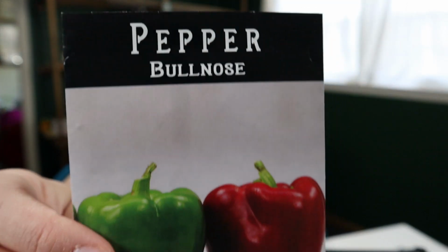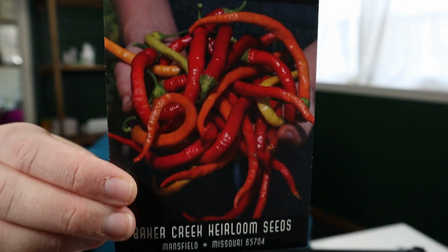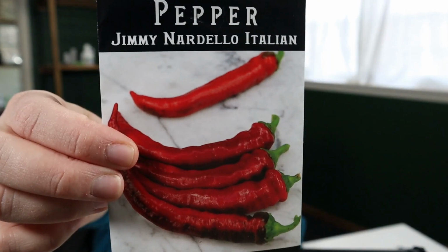Italian peppercini. I'm going to try that again. I got a couple of those off the plants before they got attacked by the squash bugs. Bullnose peppers. Pippin's Golden Honey. I did not get any of these last year, but the plants grew. The birds were taking them, so I'm going to be screening those. I was not expecting the birds to take them. Corbaci peppers, one of my favorites. I love to cook with these, and I will grow these every year that I have a garden. The Jimmy Nardello, again, another favorite. I will keep growing these as long as I have a garden.